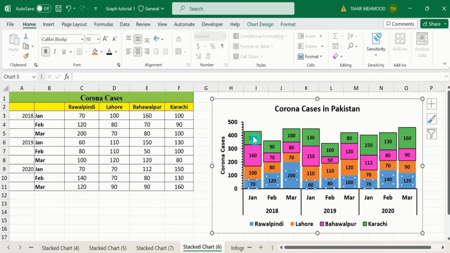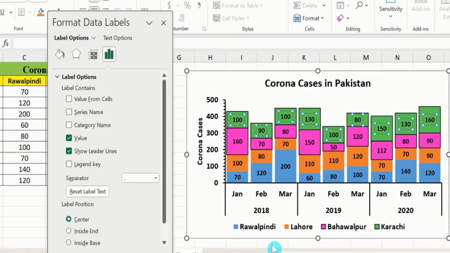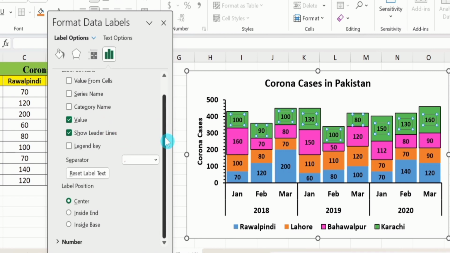Again select this data label option. Right click. Here you will find the option of format data labels. Select this one, and from here you will find different options. Label contains values from cells, series name, category name, values, show leader lines. If you scroll down, you will find the option of label position, either center, inside end, or inside base. I will close this one.